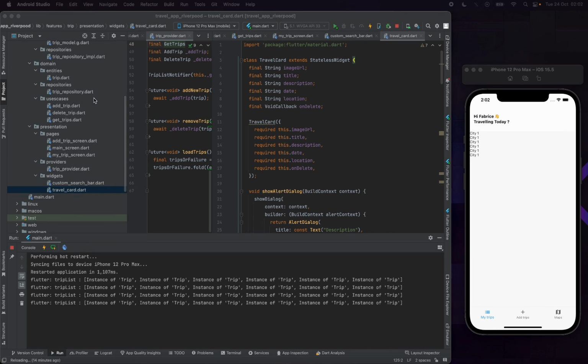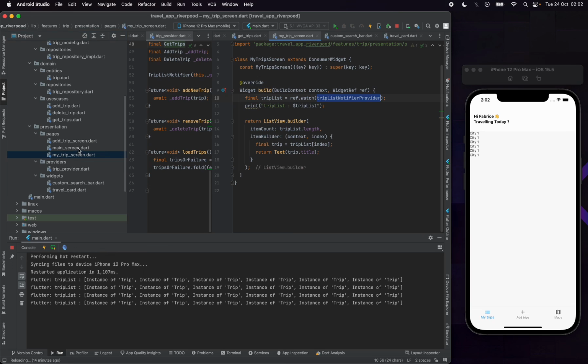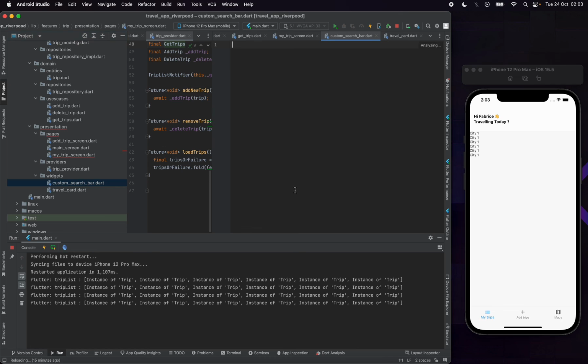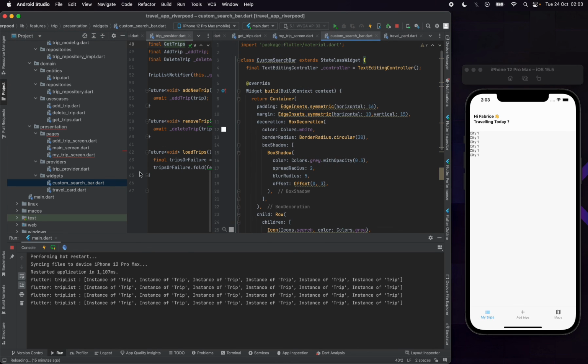So let's move on and replace this. Oh yeah, we forgot to add our custom search bar too.